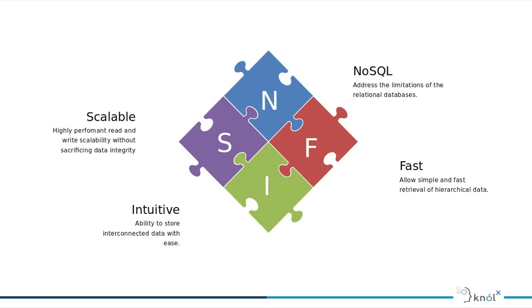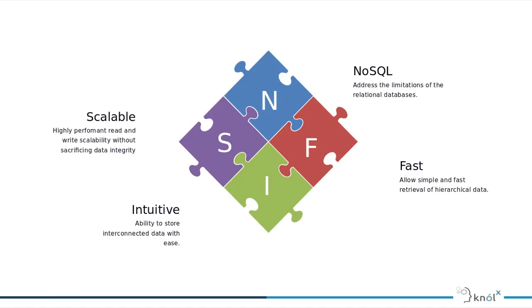Next is intuitive. By intuitive, we mean that you don't have to define the schema before you start adding data into the database. In all the relational databases, or Cassandra, or MongoDB, we have to define the schema first, and then we can start using it. That's the way it used to be. But for GraphDB, you can just put your data in there, define the relationships, and that's it. You can retrieve it the way you want to. So we are not bound by the schema anymore.